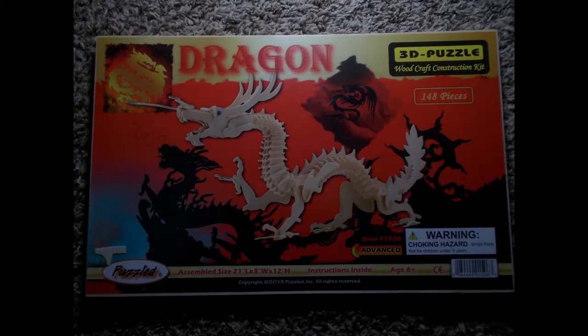There's also another thing. You guys are gonna like this. I got this dragon puzzle thing, and it is huge. I saw a model of this in the actual wood store, where you can see a bunch of these. There were bears and stuff, but this was my favorite. It's wood, and as you can see, it's not built right now. I will eventually build this. No, I'm joking. I'm gonna make a video on this, me building it.